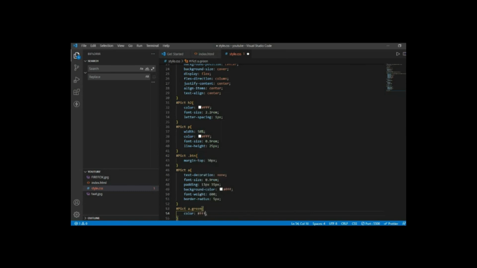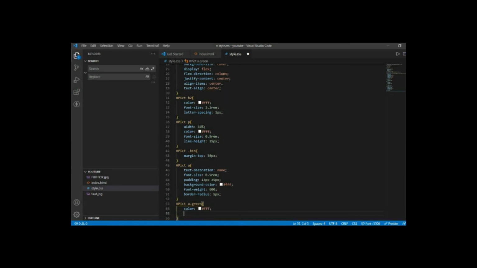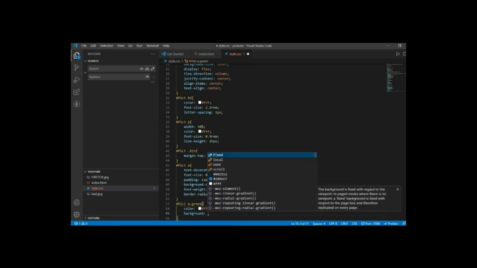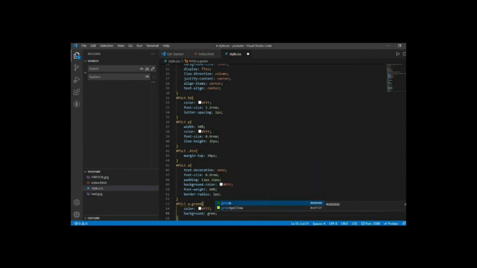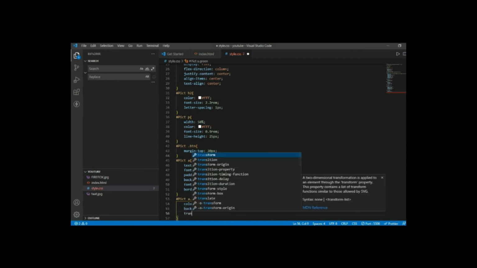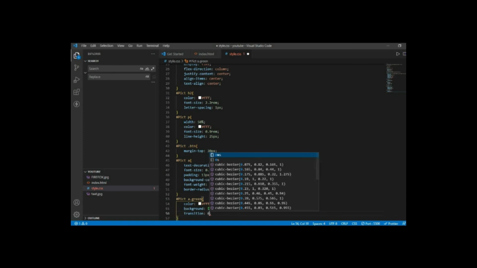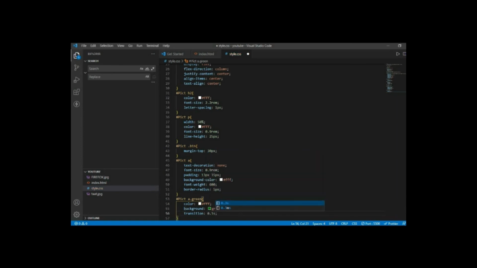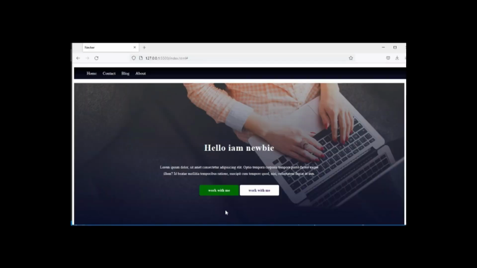Okay, and the background will be green, and let's give some transition. Let's give 0.3s ease. Control S, and let's check how it looks. Yes, it looks awesome.